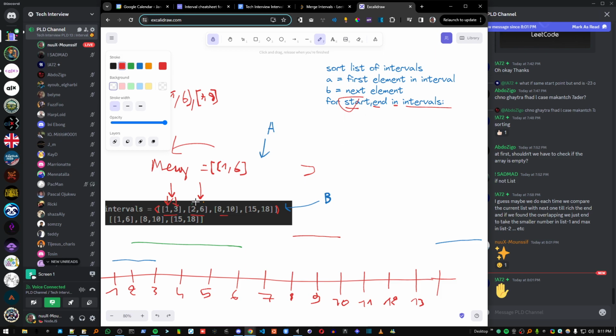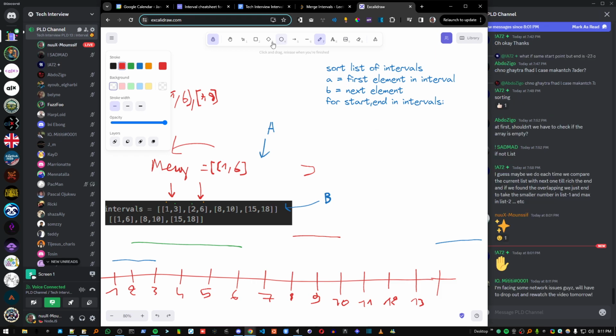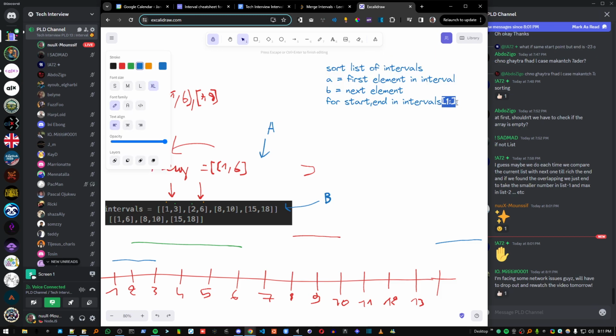So we can go directly to 1 and 3, 2 and 6 just by start, end. Yeah, we can probably skip the first one, right? Because we've already stored that in A, and then B as well is where we want to start off from. Yeah, right. So maybe 1 colon, I believe, to skip the first element. Yeah. Something like that for sure.